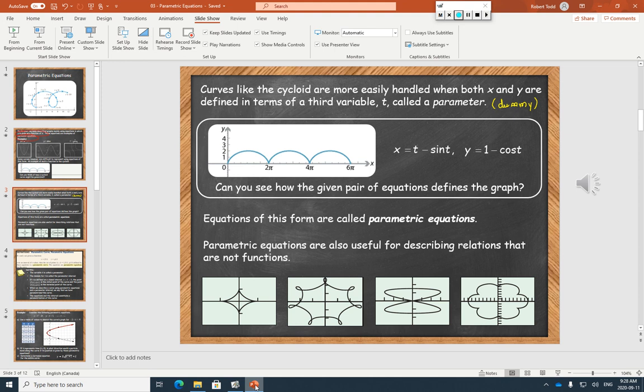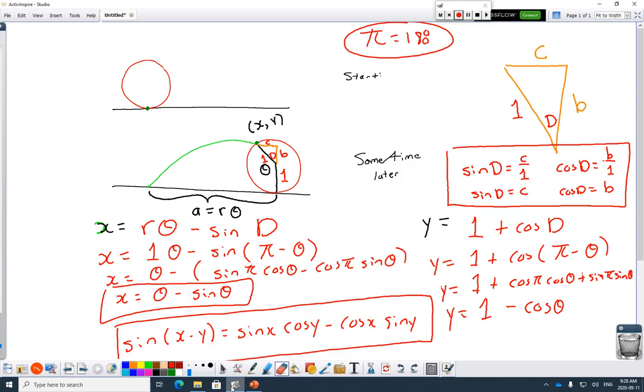Now, profs are nuts, though. Like, nuts. How long did it take to do that? Was that 15 minutes, that example? They'll do it in 5. You think my writing's bad? Wait till you see a prof's writing. They'll just scribble it. Do not panic. Get down what they say, and you're like, I didn't get that at all. Go watch a YouTube video, ask the TA, they explain it a little slower, and you go, oh, that's the sine formulas from that. Oh, yeah.